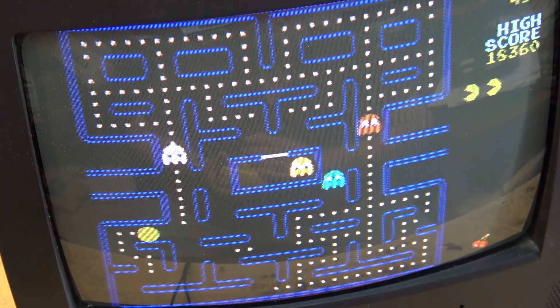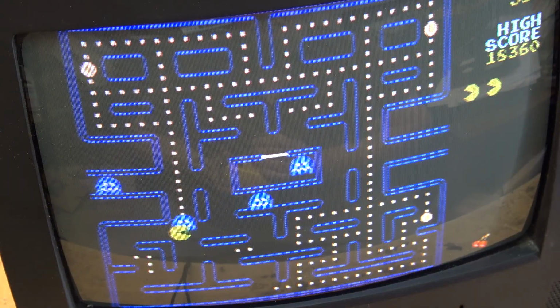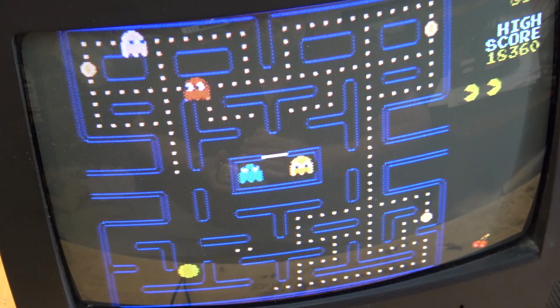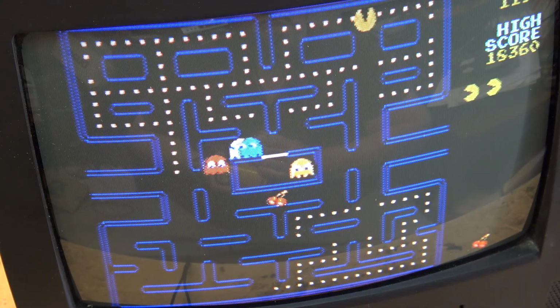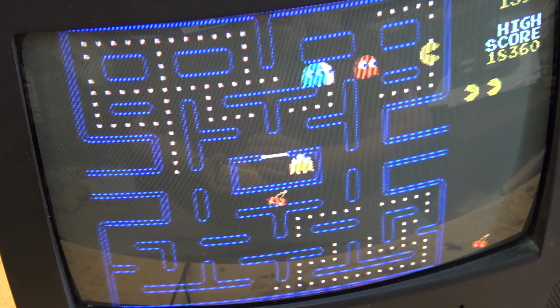Okay, that's it. The unit's all back together and it's fixed. Yeah, CRTs, that's the only way to play these old vintage video games. The only thing they look good on is on an old CRT. And this is actually the perfect size, because if you have one that's too big, there's too much real estate to see. It's easier to play Pac-Man on a small screen where you can see the whole screen at once.